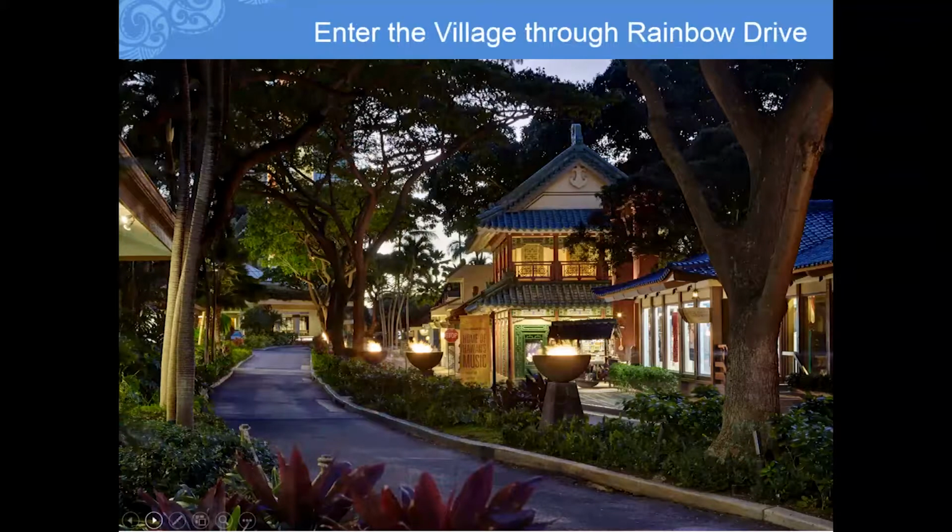So this next slide here is as you enter from the main entrance, okay? As you enter the main entrance, this is Rainbow Drive. So you're really truly entering into a village atmosphere. This is really great for the first timers coming onto our property. It really sets an enhanced experience, like an arrival experience. On the right side of Rainbow Drive, that's where all the boutique shops and restaurants are located. And we also have a doctor on call. They offer services Monday through Friday from 8 to 4 p.m.